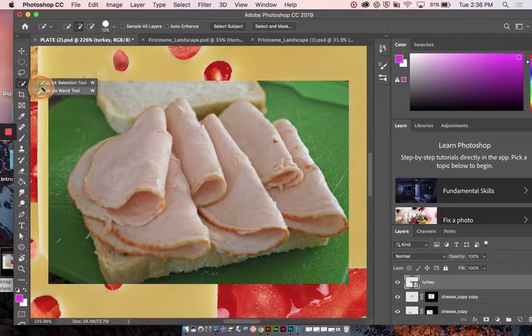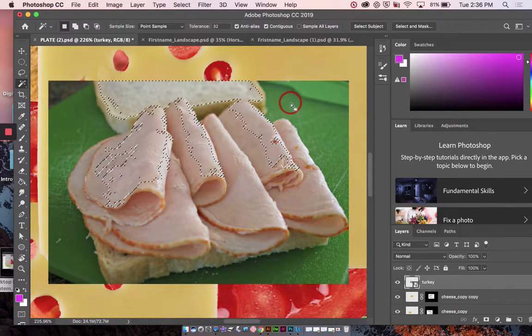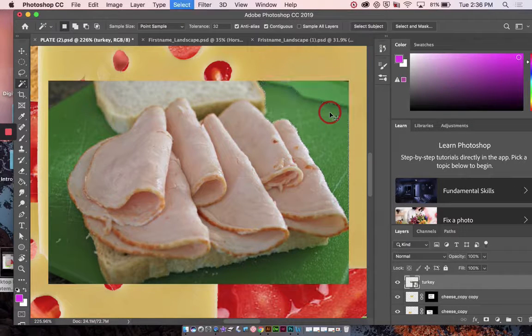If I try to use the magic wand tool to select the background of this image, you're going to notice I'm not going to get a clean selection like I did with the tomato or the toast. And that's because Magic Wand works based off of color. And I have all different colors in the background. I have the color of this piece of bread, a darker green, a lighter green, and even lighter green. So it doesn't know what to select.